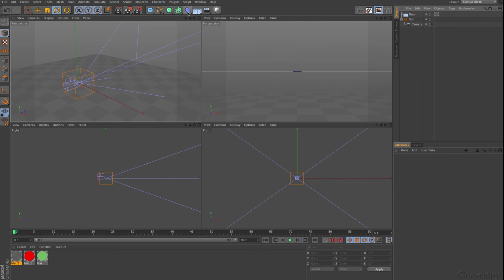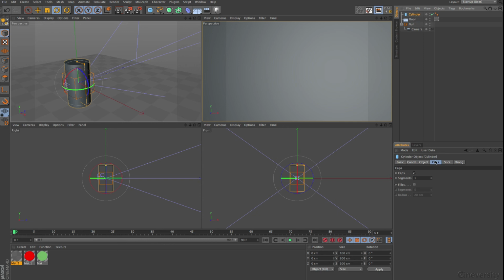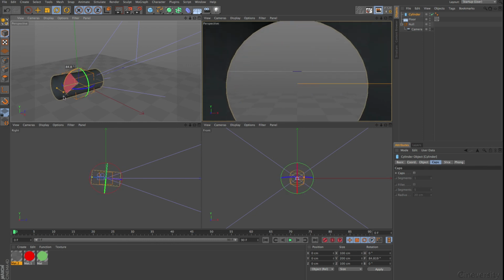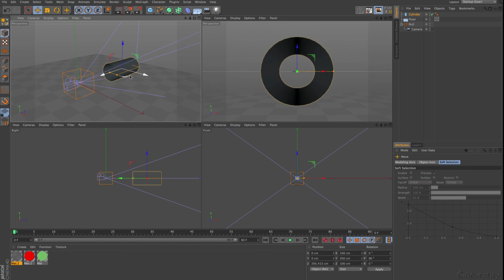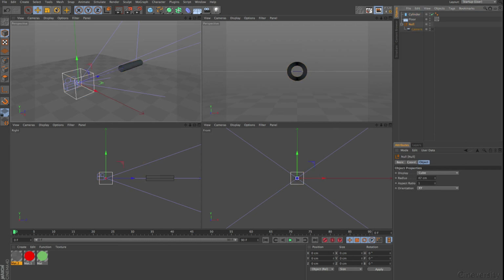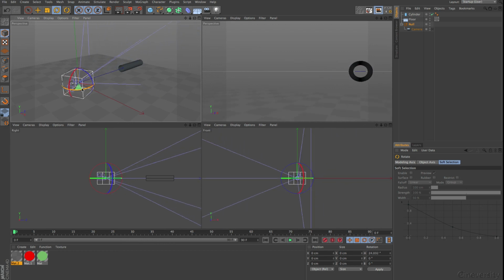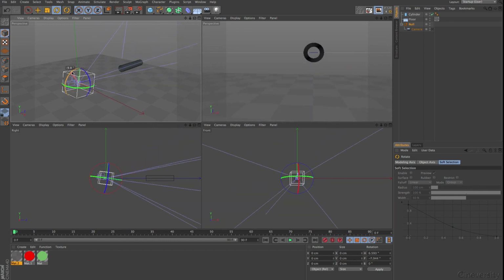The next experiment is something that I have seen many times, and I like the simplicity of it. It's a cylinder, and we need no caps for that. We rotate this to the side, just with the shift key down 90 degrees, and we move it in front of the camera. That can be a small one, it doesn't have to be a big one. Anything that just lets you look through it. Very nice. What we want to achieve here is, of course, that this ring that we see stays exactly as it is. So when I go to my null object and rotate it, you can see the ring is fine, and that indicates we can work with the camera point as it is now.